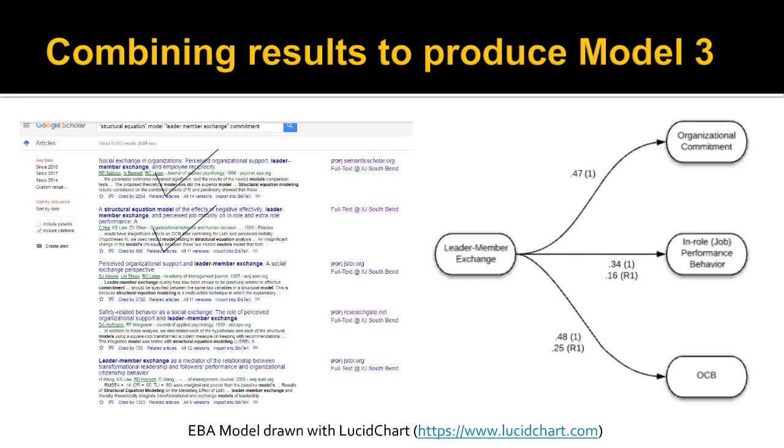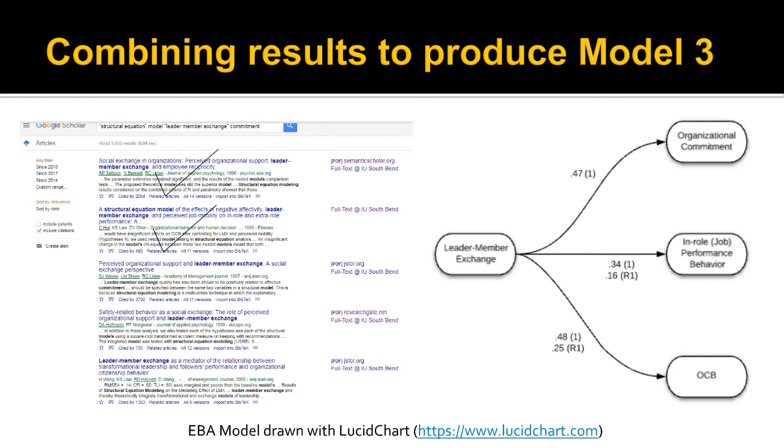Let's now examine the paper by Wayne, Shore, and Liden that was published in 1997. However, before doing so, you may want to pause the tutorial shortly to review this paper yourself. Compare the effects found in this third paper with those produced in Model 2 shown here. Are any of these effects different in this third study? Are there any other substantive effects that we need to add to the model? Produce a PICO and a revised model that summarizes the results of the Wayne, Shore, and Liden paper.